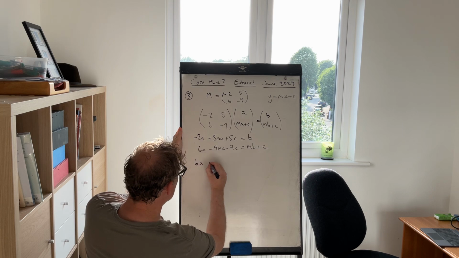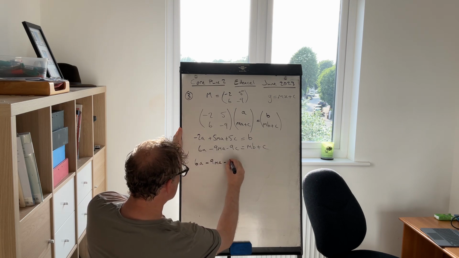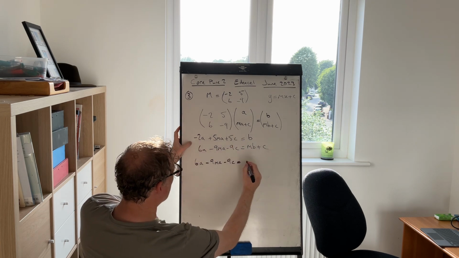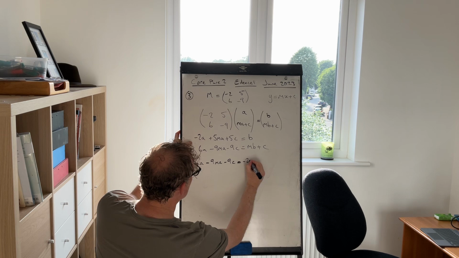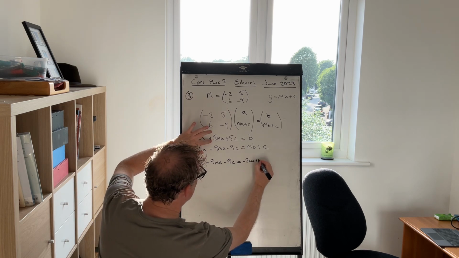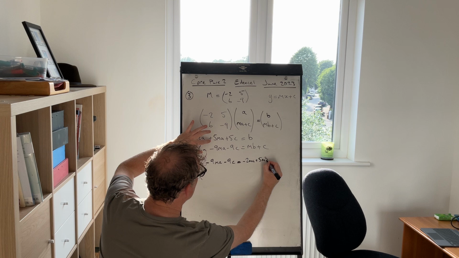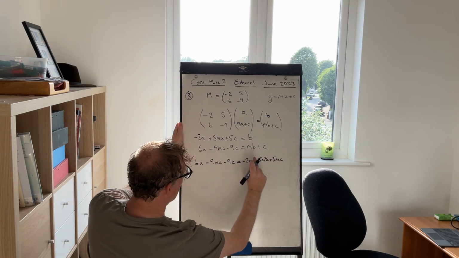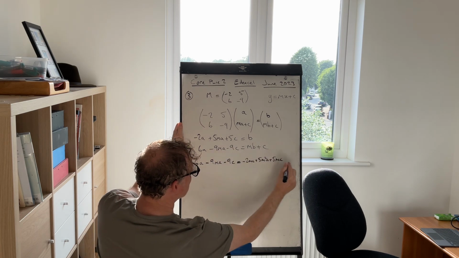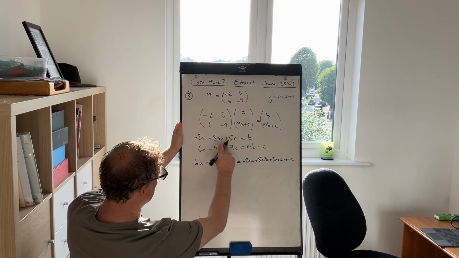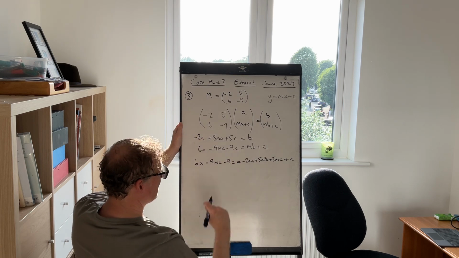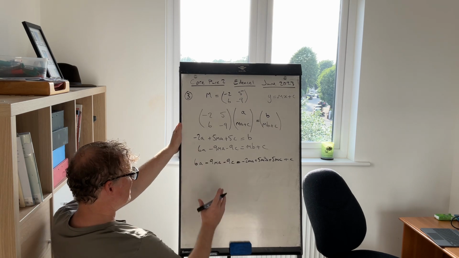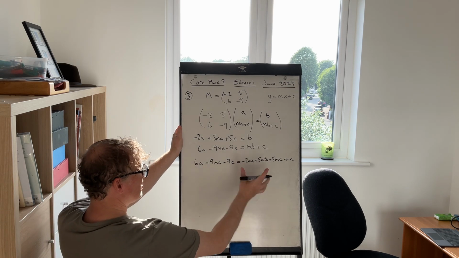So 6a minus 9ma minus 9c equals m times b, so it's m times this, so I'll do that in one go if that's okay. So minus 2ma plus 5m squared a plus 5mc, so that's m times b, m times that, plus c on the end. So all I've done is I've substituted that b in there, and a bit of multiplying that out. Right, let's get everything onto one side, and let's group together the a's and then the constants.